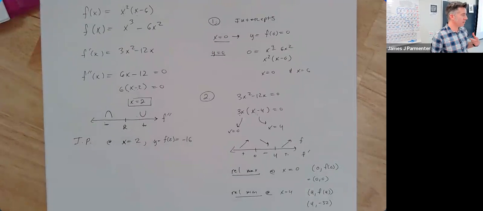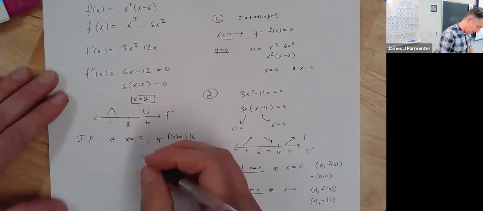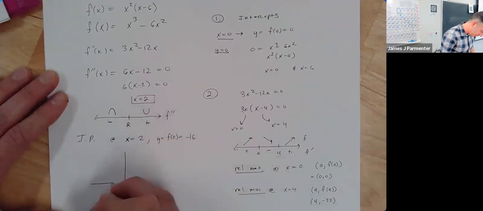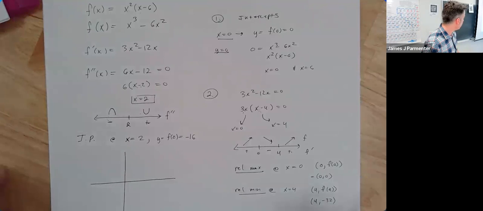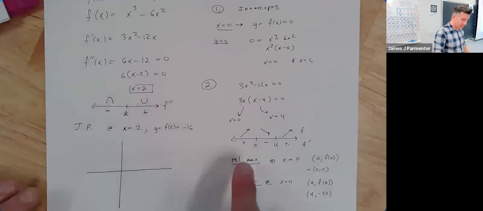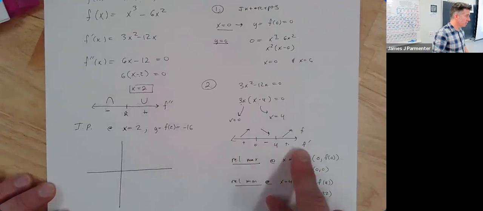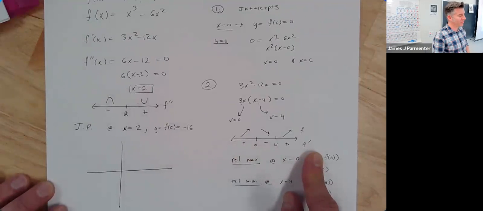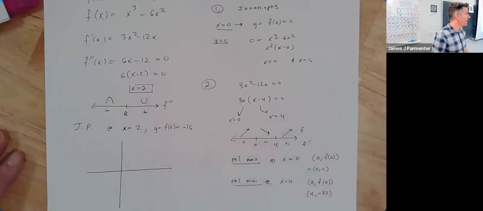So to have an inflection point, you have to have a place where the concavity changes, and the function has to be continuous there. There's actually a little bit more of a condition, but really continuity is probably enough. So then to get back to the reason we started this whole thing in the first place: when you're graphing your function on your exam, you should be looking at the first derivative sign chart.